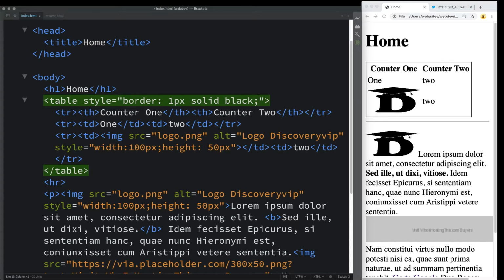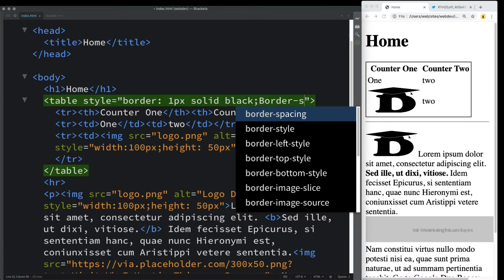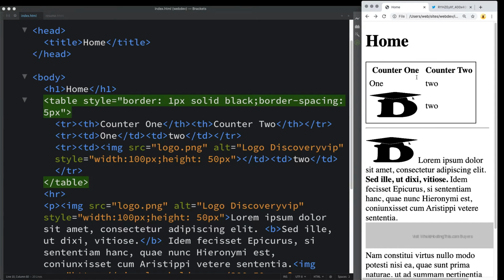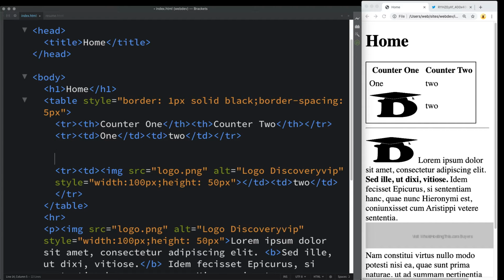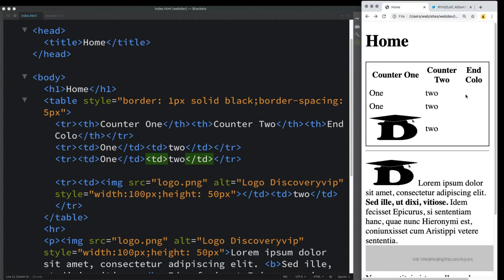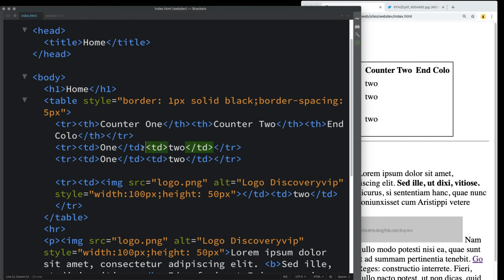There's also one for border spacing, which is commonly used in tables. This is just a pixel width, and it will allocate a little bit more spacing for each one of the border styles. You might also encounter cases where you've got a number of rows and several cells that are spanning the one row. Let me add in another row here at the end, and I'll just call it end column. If I refresh, we're missing data within these cells because we've only got 2 columns of data. I'll make this a little bit bigger so it's easier to see.